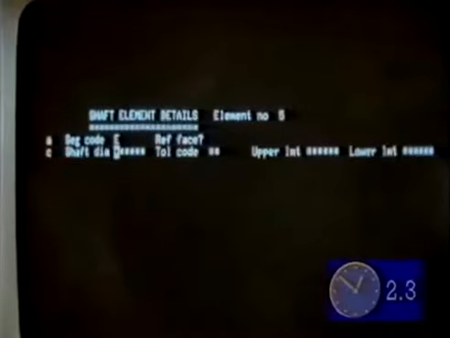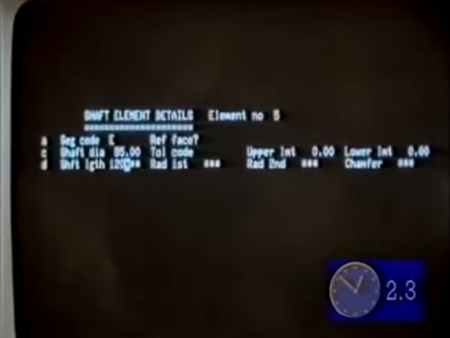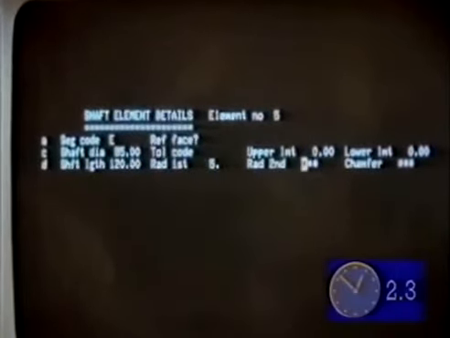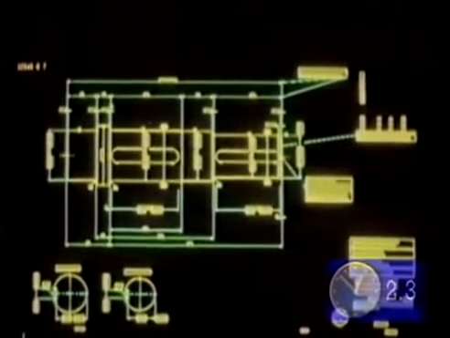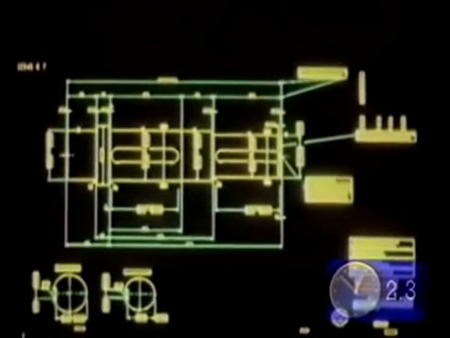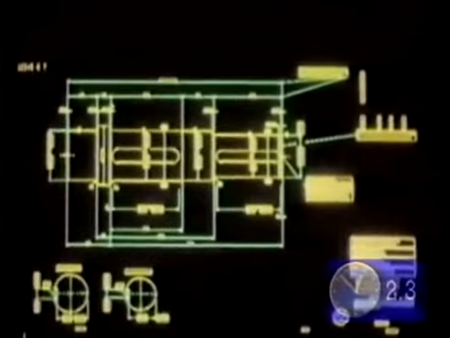Using a particularly powerful CAD feature, the ability to define families of related shapes or symbols parametrically, exact details and dimensions of each element of the shaft can be typed into the keyboard in response to a series of questions. With this parameterized definition, the software can create a fully detailed drawing of the shaft automatically. No work with the puck or menu pad is required. So how do we create a drawing of a shaft using this parametric software?